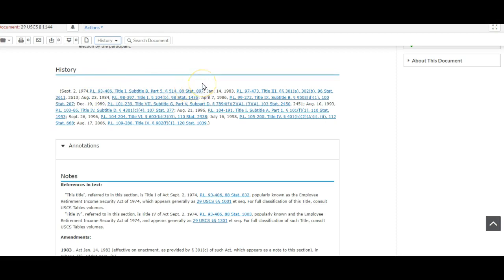The semicolon tells us, and it was amended by Public Law 97-473, which happened in 1983. It tells us the sections, actually a couple of sections here, 301, 302. It gives us the statutes at large site, 96 Stat. 2611, and another page. And then we see the semicolon. So that tells us, and amended by 1984, Public Law 98-397, Section 104. We find that on the planet 98, Volume 98 of the planet Statutes at Large, on page 1436. The semicolon tells us, I'm doing this for a reason, humor me for a sec.